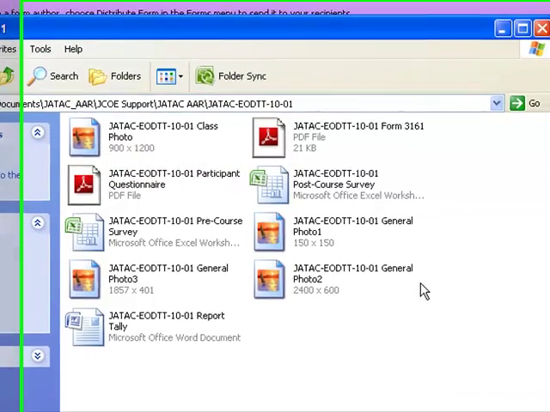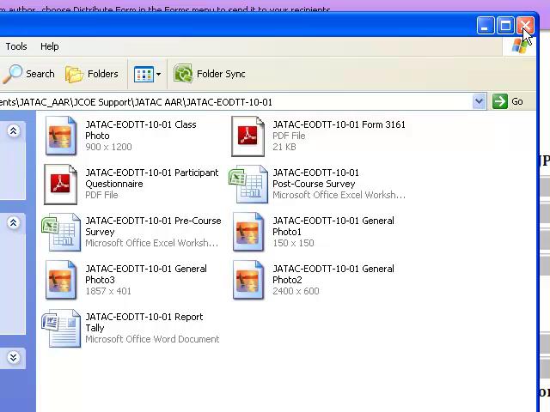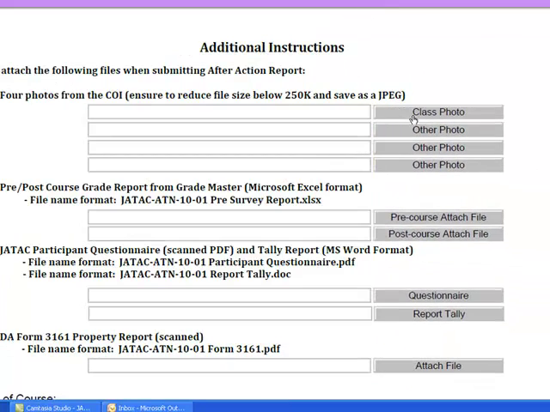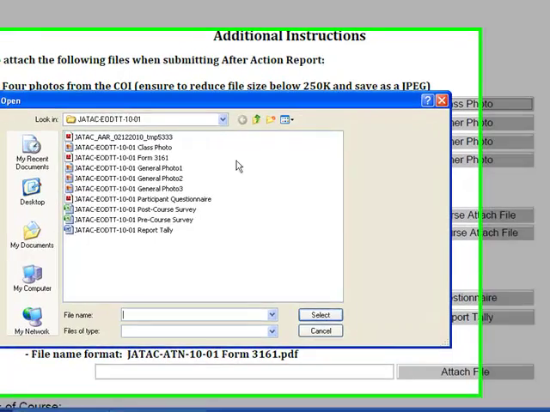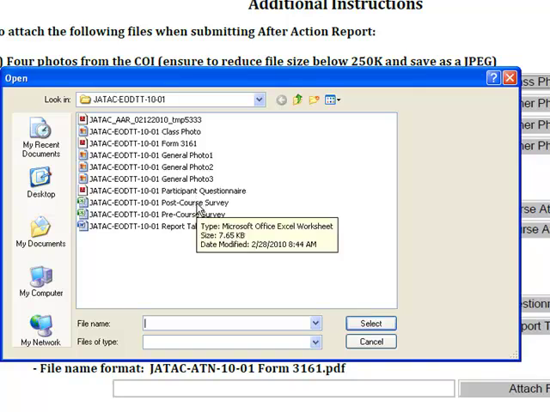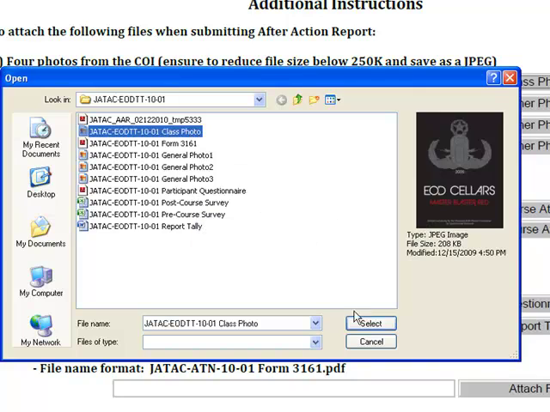Also, make sure that all of the grade sheets have been graded and scanned and that all the data has been exported to Microsoft Excel. To attach a file, you simply press the gray button, browse your computer, and select the proper file. Ensure that you attach all of the required files. These fields should be full when you're done.